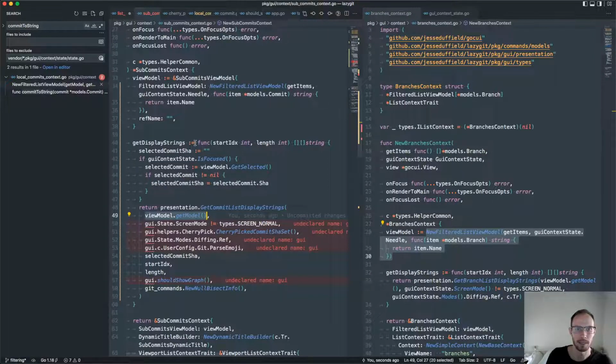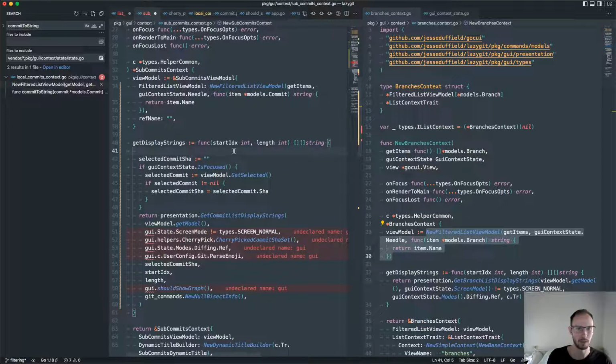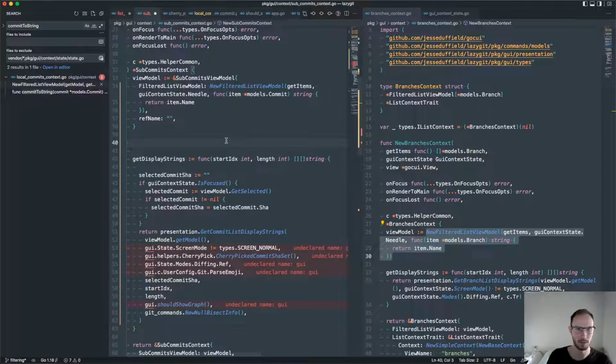So my get display strings is going to be, let's make a new function that takes a few more things.